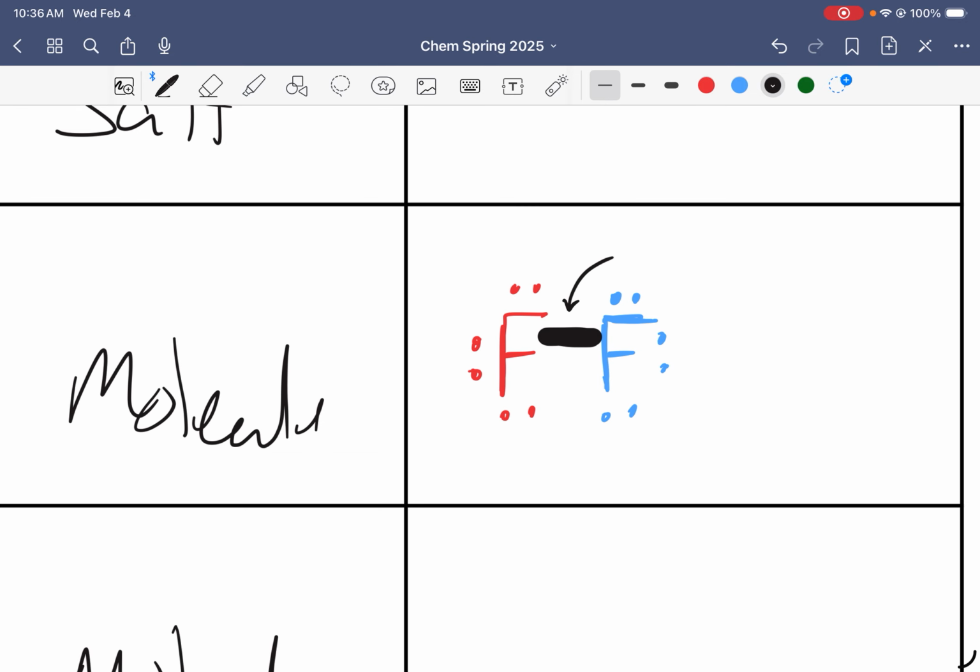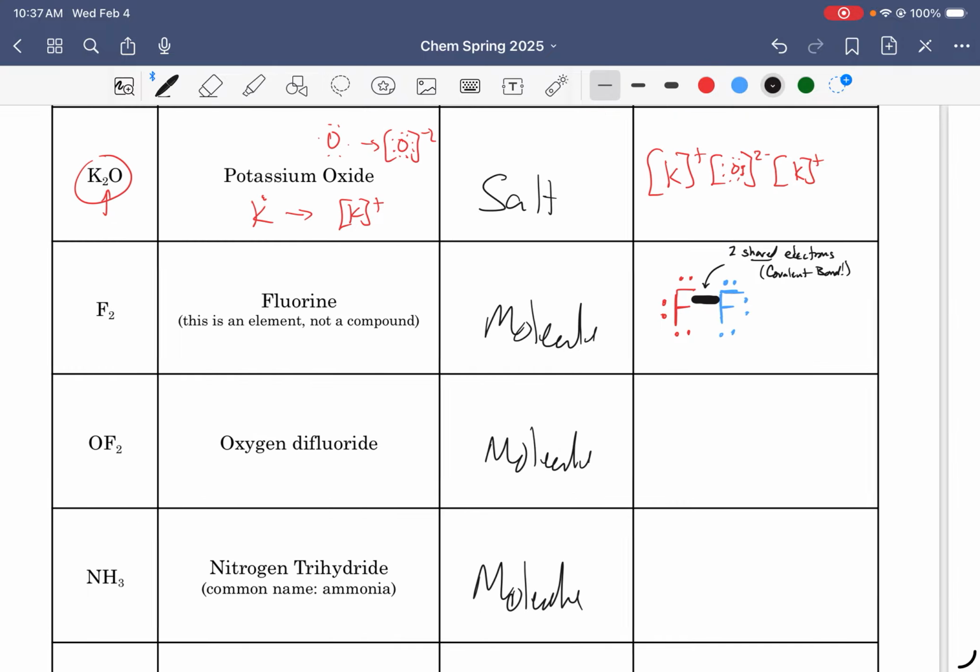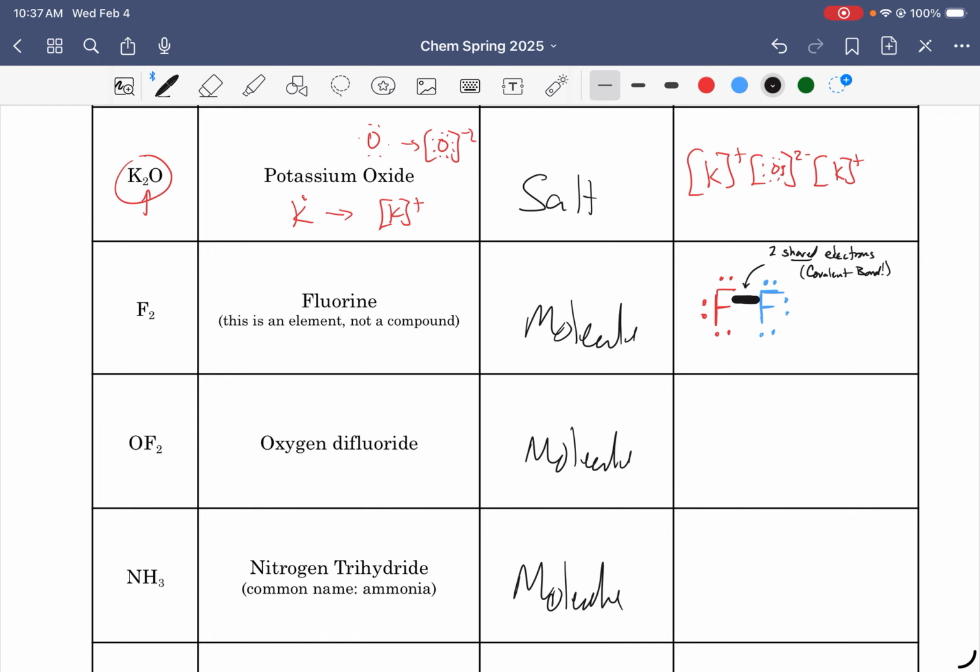When I have more than 2 atoms, the first atom is almost always the atom that's in the middle. So I'm going to draw oxygen in the middle. Oxygen has 6 valence electrons. 1, 2, 3, 4, 5. I have to pair up one more. Let's go and pair up the bottom one. Okay, so now it has 6 valence electrons. So hopefully you can see that it has 2 locations, 1, 2, where electrons are needed.